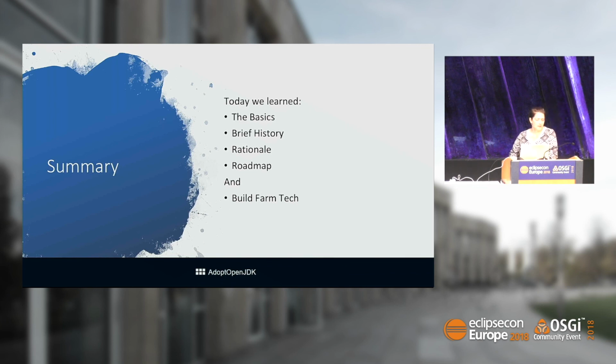I'd like to say what we covered today, or what I tried to take everyone through today, was some of the basics, the brief history, the rationale, what it really is about. It's about bringing all the great minds from the Java community together to produce high quality, free binaries and make that ecosystem flourish. We want to collaborate with as many people as possible because that leads to better products, better innovation. And then we covered briefly some of the tech, and that's really just as a teaser so you know where you can come and step in and help. I would be happy to guide you.